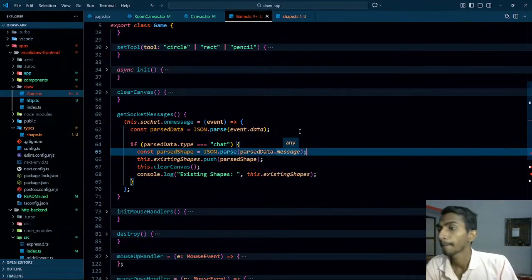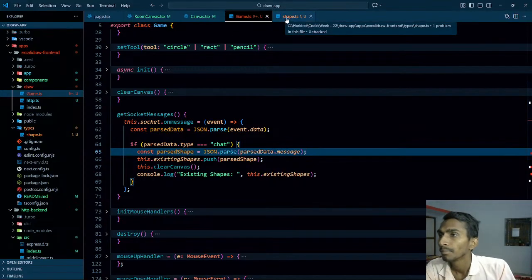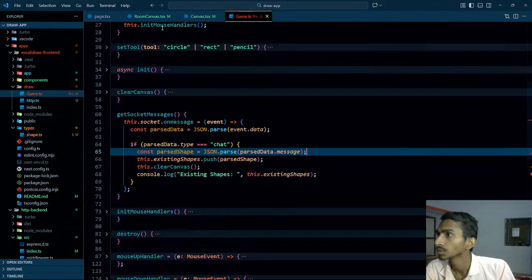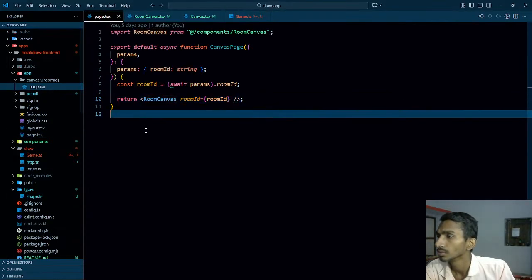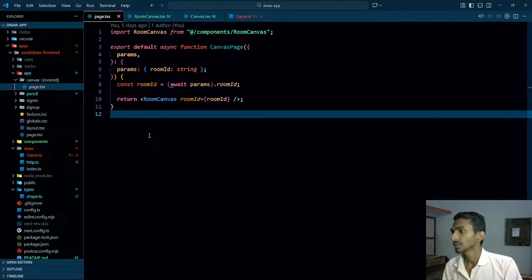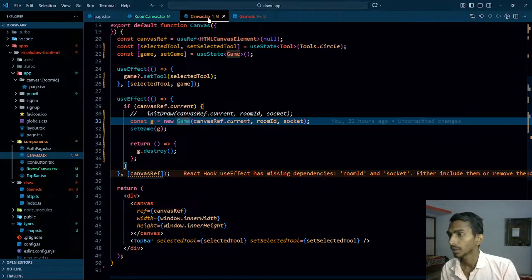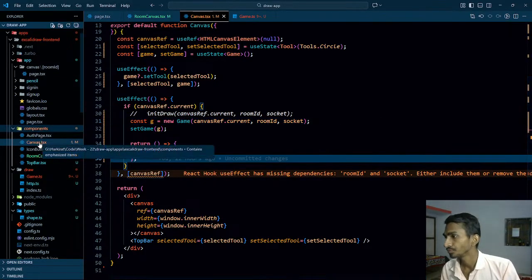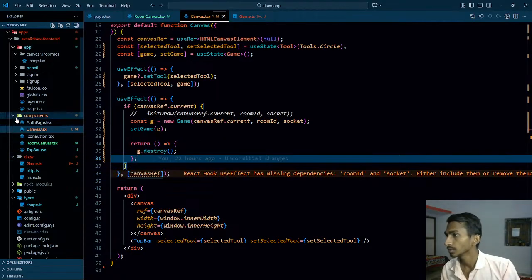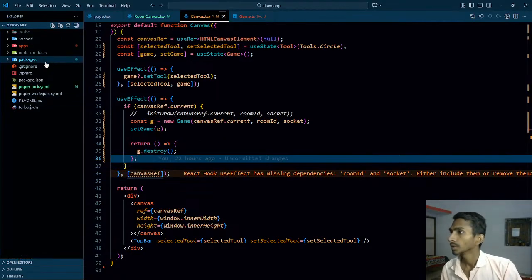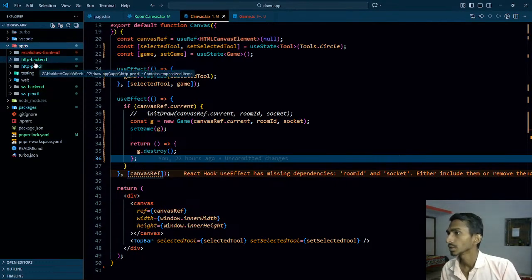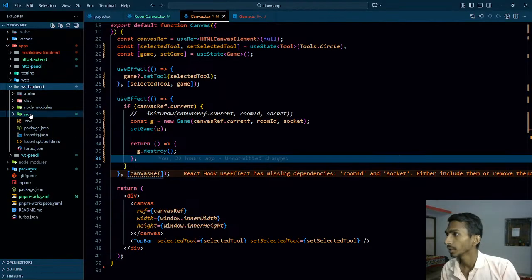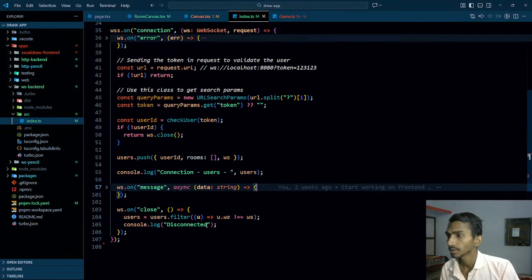First thing. Let's remove it. The first thing is that we have to go to the WebSocket server, and actually see what we are returning from there. For that, let's go to apps, and that's going to be ws-backend, index.ts.